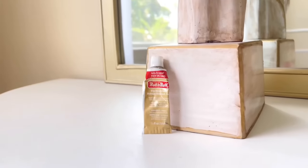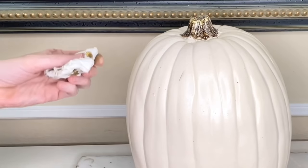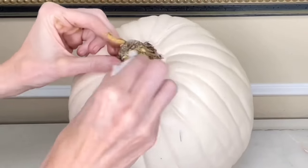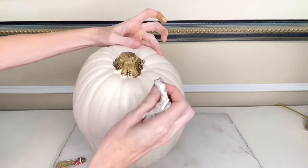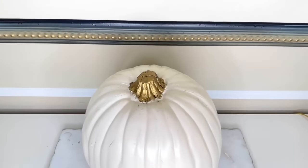The accent color to my blue and white display is going to be gold. So we're gonna change the stem to gold and we're gonna do it with some rub and buff. I got a tissue. I added a little bit of the rub and buff to the tissue and then I put it all over the stem. I covered up the original brown color with the gold rub and buff and it already looks so much more expensive. The gold takes this pumpkin to the next level.